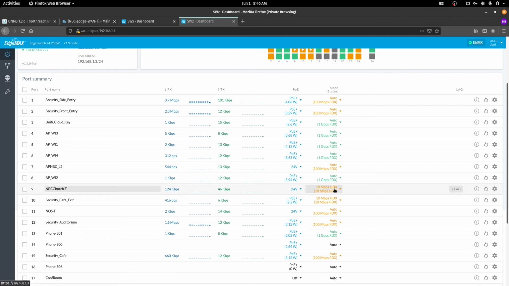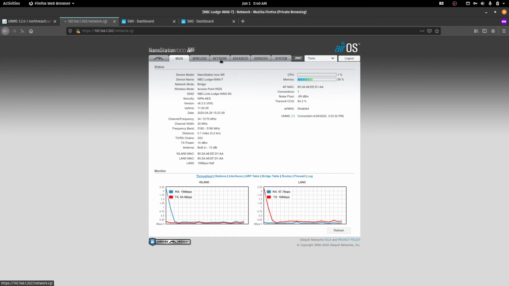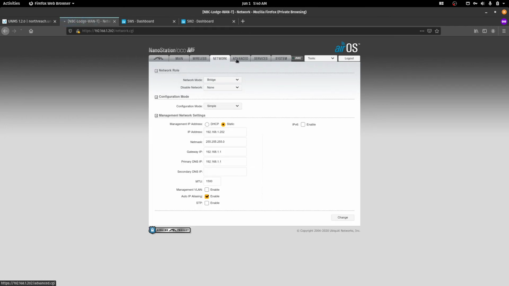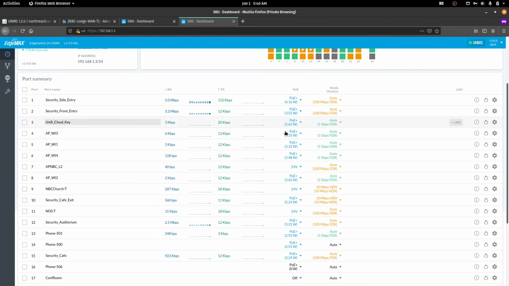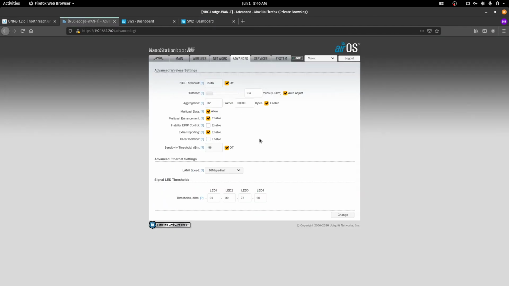So what can you do to get around this temporarily while you get out there to fix up the issue with the cabling? Well, one such thing is you can set your link so that, if we go to the advanced tab, this is plugged into the switch that has the fault. And because I've still been able to maintain some access to it, like say I just reset the PoE, and it seems to come back up most times, but it will disconnect at random times straight afterwards quite often, within a few minutes.